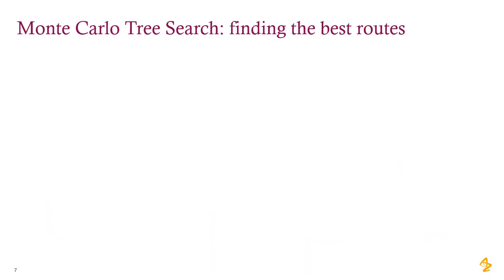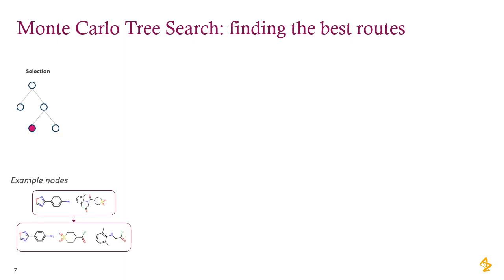And then we have the search algorithm itself, and we have implemented a Monte Carlo tree search algorithm that iteratively selects a node in the search tree for expansion, and a node here is a super node consisting of one or more molecules that potentially can be broken down into other molecules. And after we have selected a leaf node for expansion, we use our expansion policy and our filter policy to add new nodes onto the search tree.